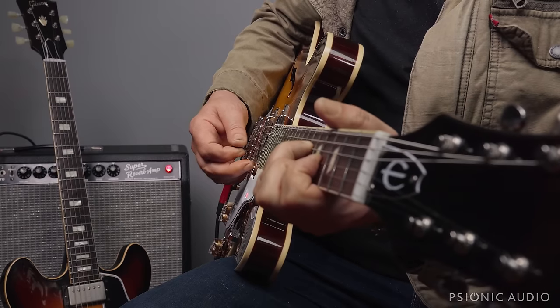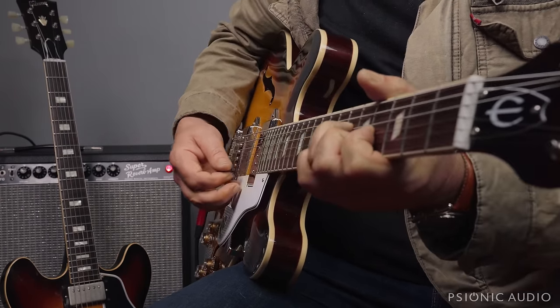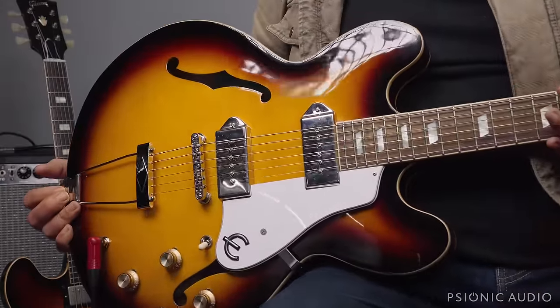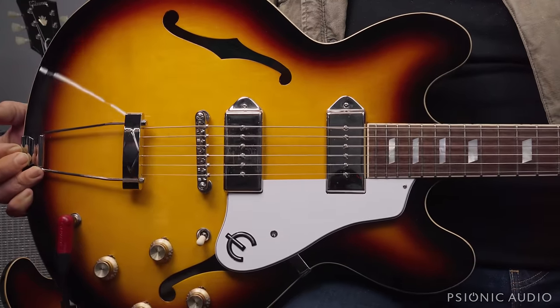In the meantime, let's talk about this here guitar. So I've always loved the Casino and the 330. Not just Beatles, but yeah, Beatles. And I've been wanting a guitar with some P90s, so I got a good opportunity to get this guitar at an outstanding price, basically cost. I'm really pleased with it overall.